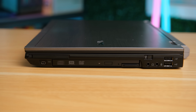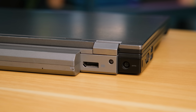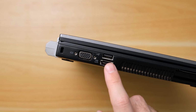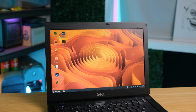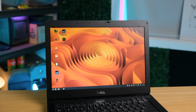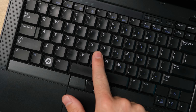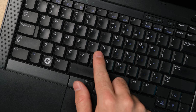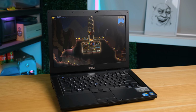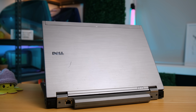Dell did not skimp on the port selection for this budget-friendly laptop. Full-sized Ethernet and DisplayPort are not things you see on modern laptops, and this would definitely have to be one of the last laptops that came with a VGA port, something you definitely do not see on modern devices. Look, this is arguably a very outdated laptop with a screen that's only 1280 by 800, and the pointer nub just doesn't feel as good as one on a ThinkPad. But even with all the performance shortcomings, you can still get basic tasks done. Installing Linux really made this dirt cheap laptop useful once again.